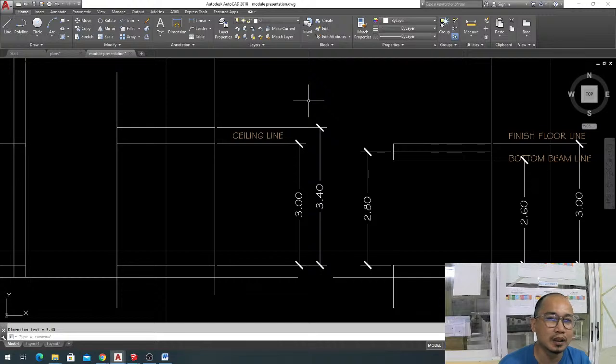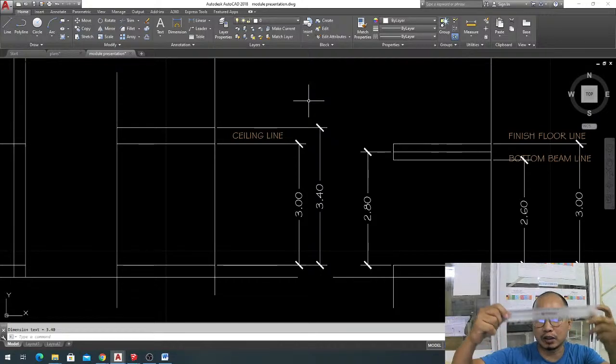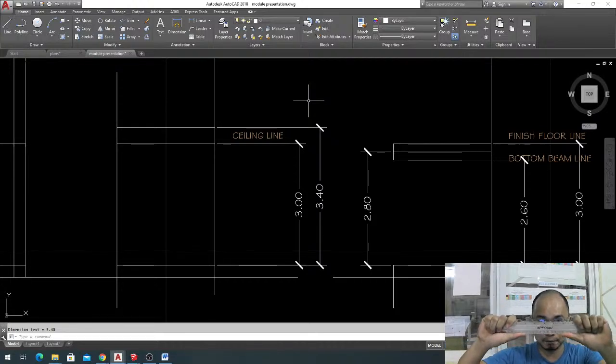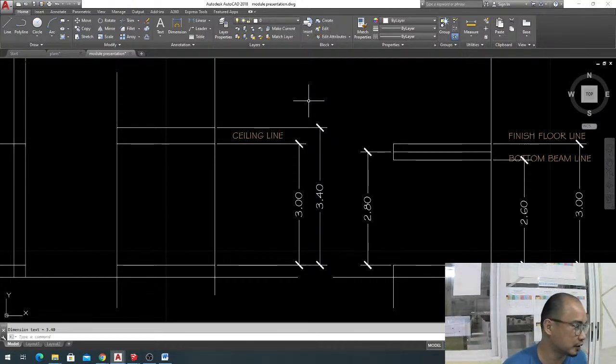Now, what if itatayo natin ang ruler? Ang mangyayari is that your width is much smaller than the height of the beam. Oh, it's not going to bend. Okay? Now, that is the principle that we are going to apply on your beam.